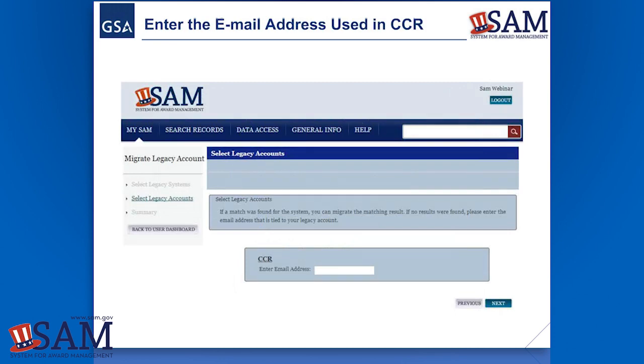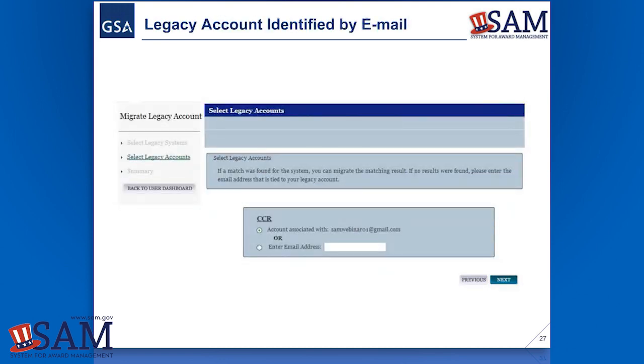In this case, our demonstration here, we did not register with the same email address. So you're going to tell it what email address you want it to look for. When you enter the email address, it'll say, oh, all right, here you are.